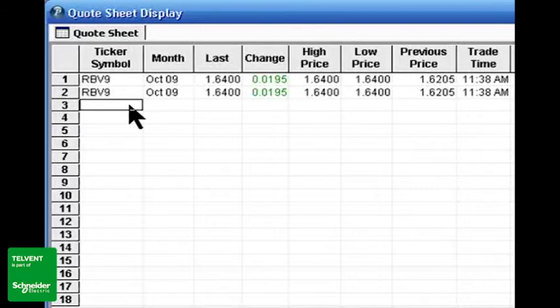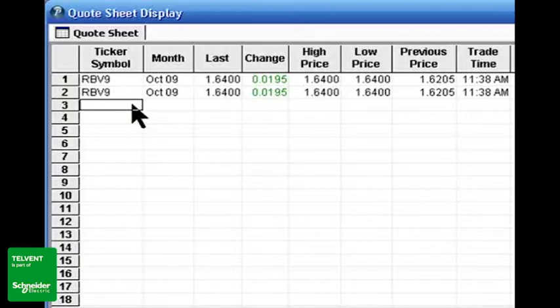Now, when that October contract expires, my top symbol in row 1 will become invalid because I hard coded it and it will no longer be trading, so it will become an invalid symbol. Now the second one in row 2, I added the @1, which means prompt month always. So when the October contract expires, it's going to automatically become the November contract.